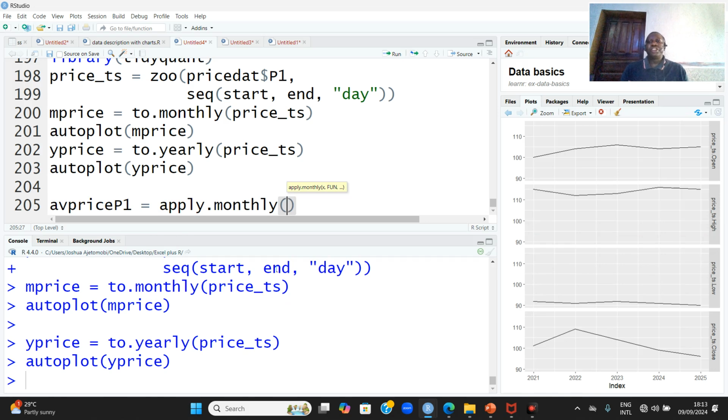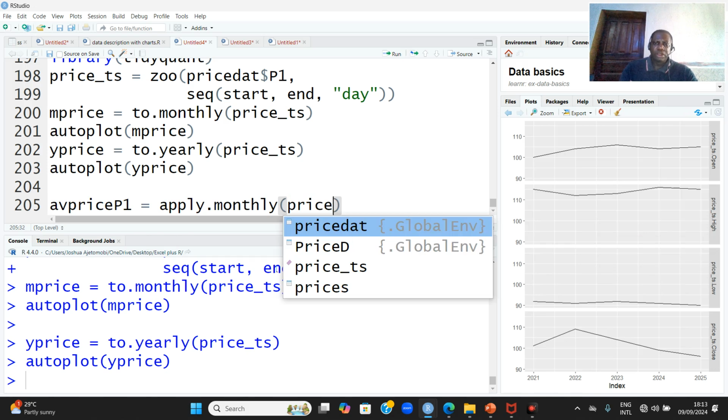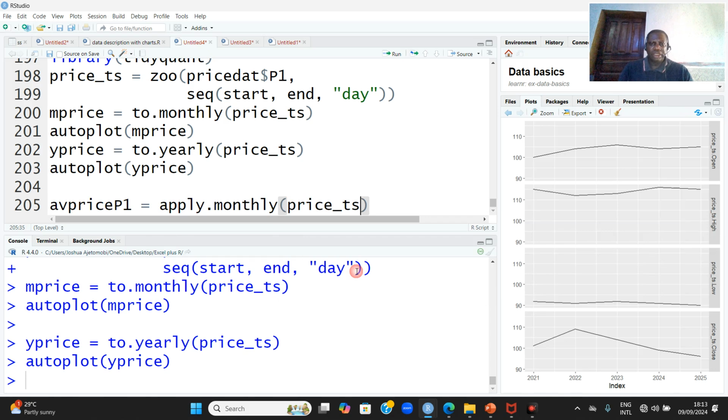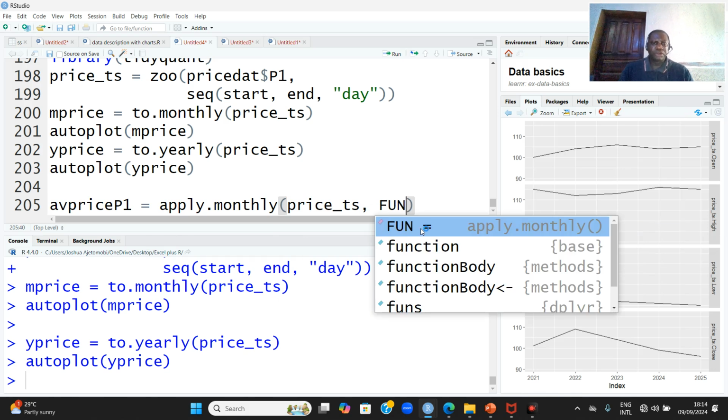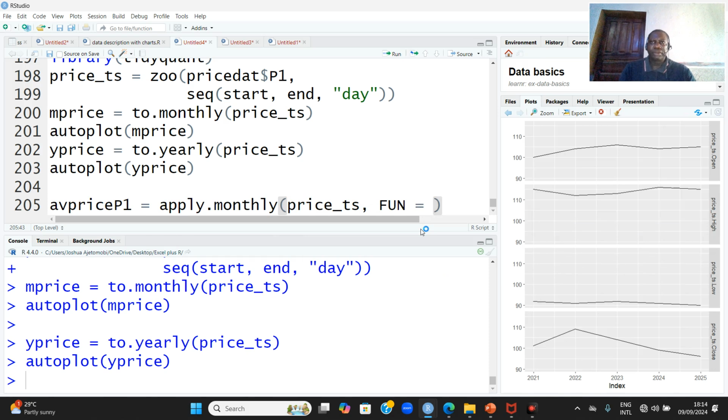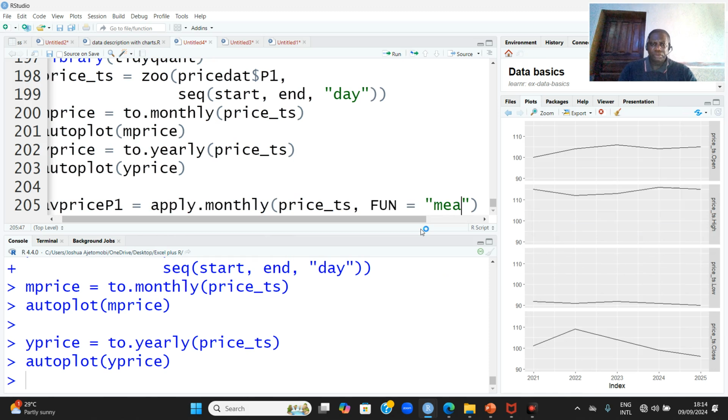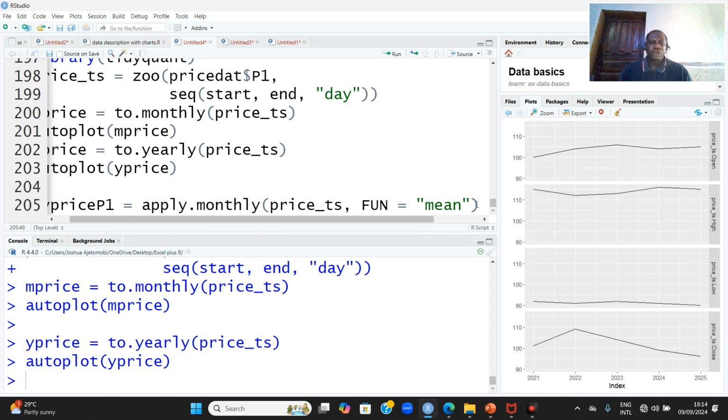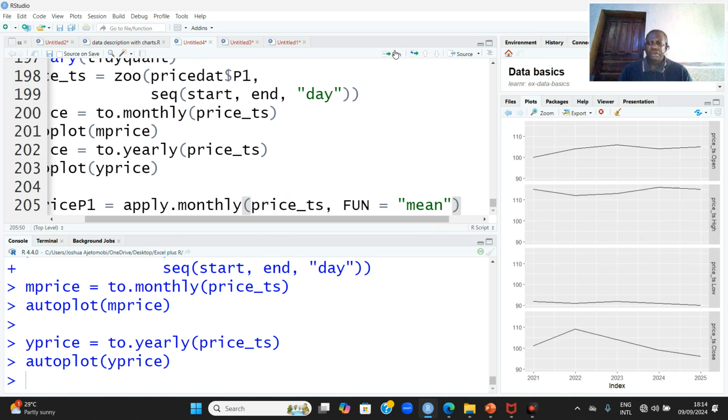This is average monthly price. So you will say price underscore TS, then form, that is the function, equal to mean.